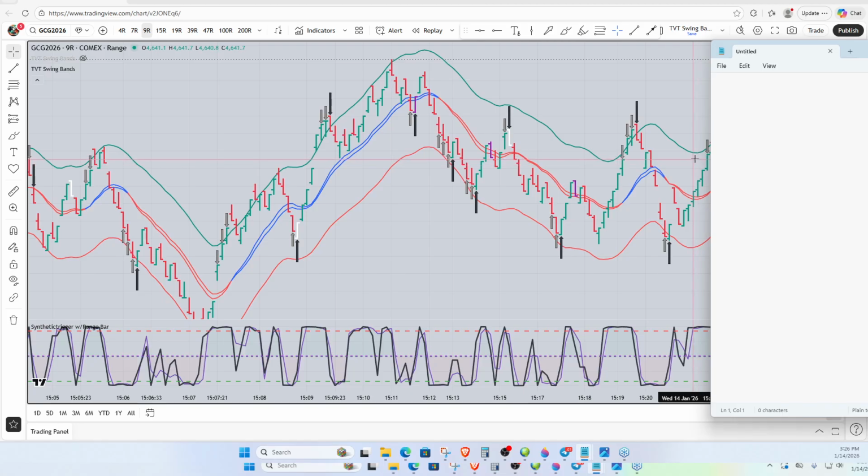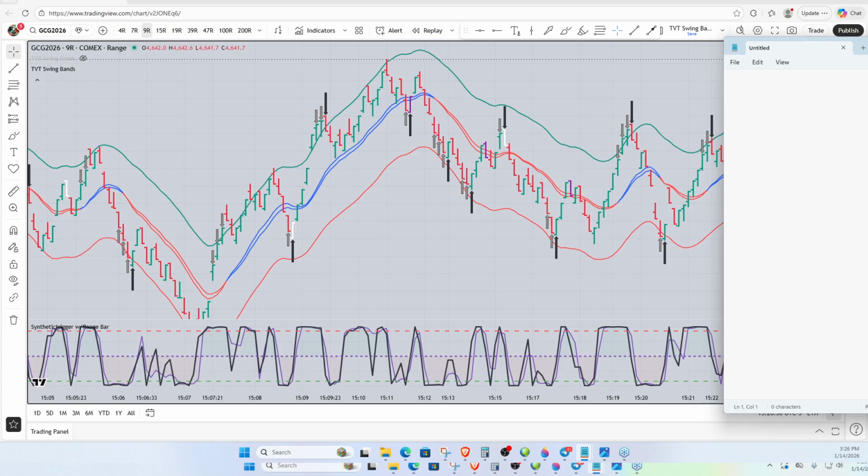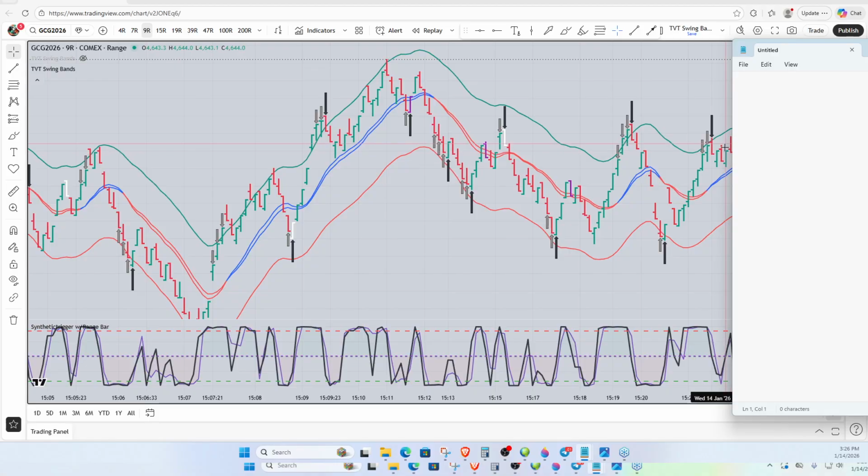So now I have a gray arrow pointing down. If the next one closes down, it'll give you a black arrow, and it should be outside the band. Okay, there it is, and it is outside the band. So you're going to take that, anticipating it's going to go down here. Now that's going to be a counter trend trade. If you're doing the counter trend trades, you're going to take that, anticipating a move down to the mid band. Okay, and there it is. It starts going down, and it didn't quite hit it. So you'd be out of the trade over here with a little bit of profit, or a break even. For me it'd be a break even plus 1. So it does hit the mid band right there.